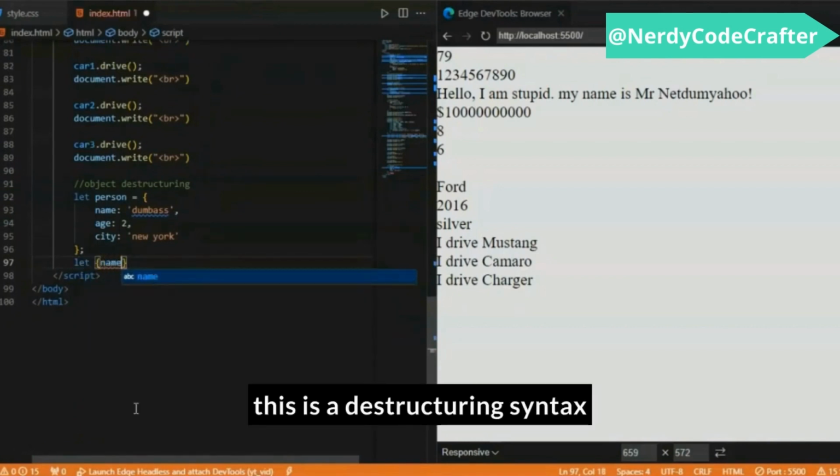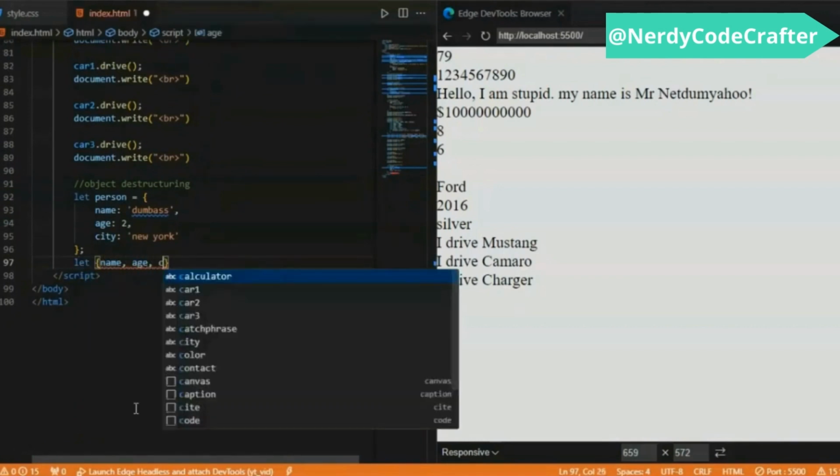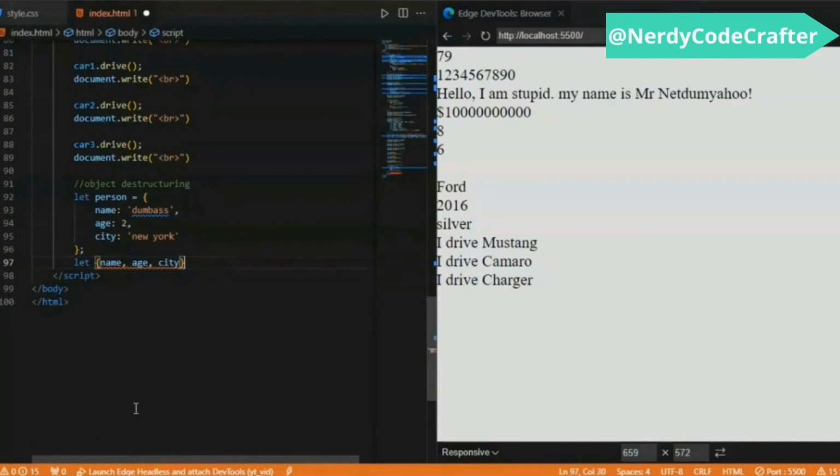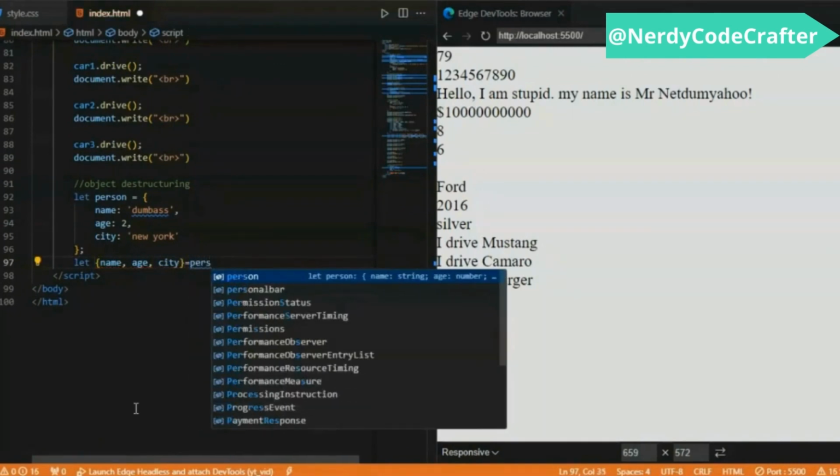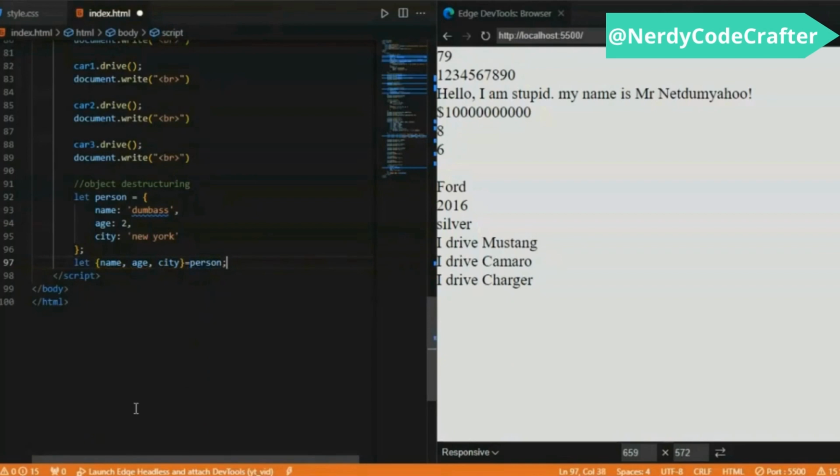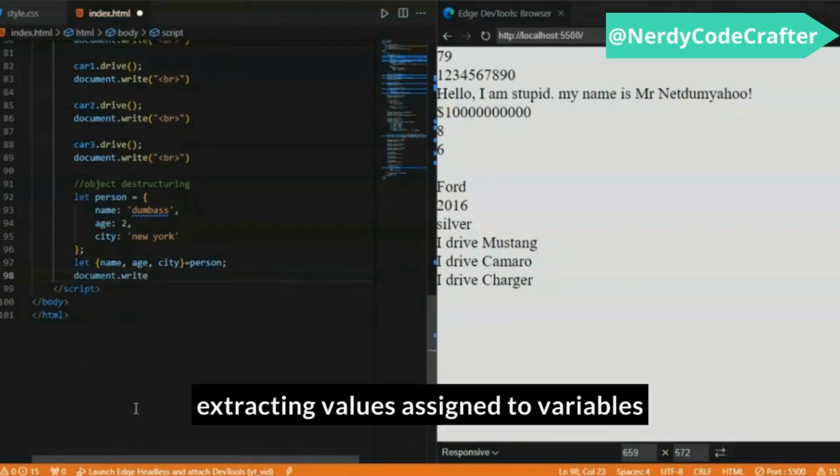This is the destructuring syntax. Extracted values are assigned to variables.